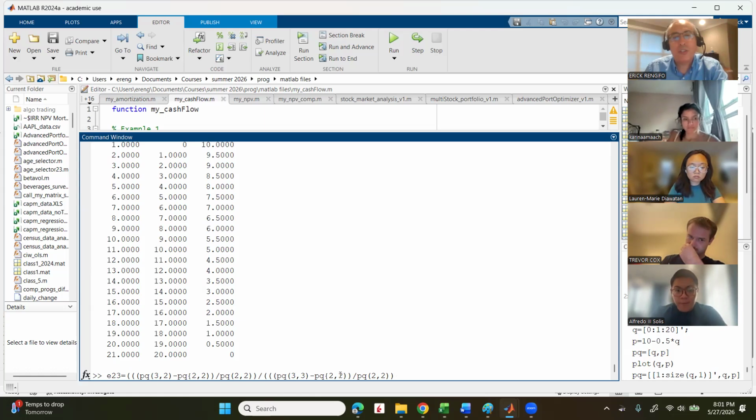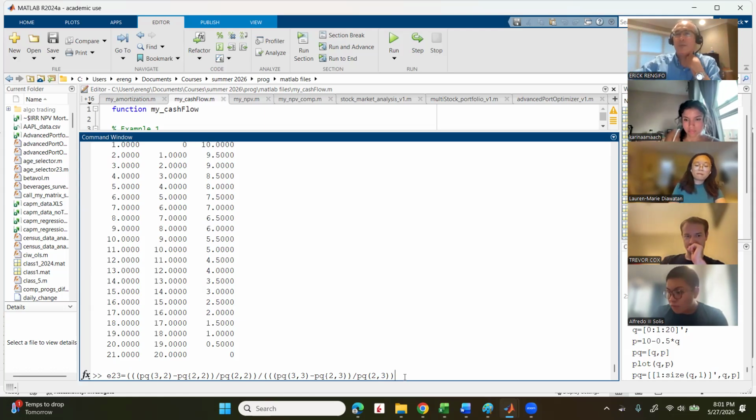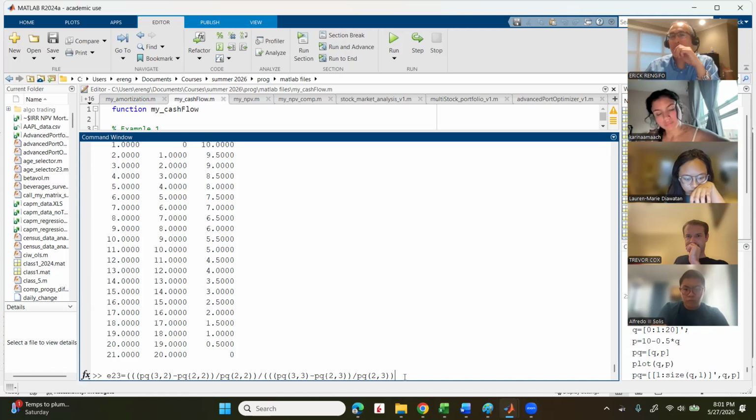That's the only thing that changes. Agree with this formula, guys?